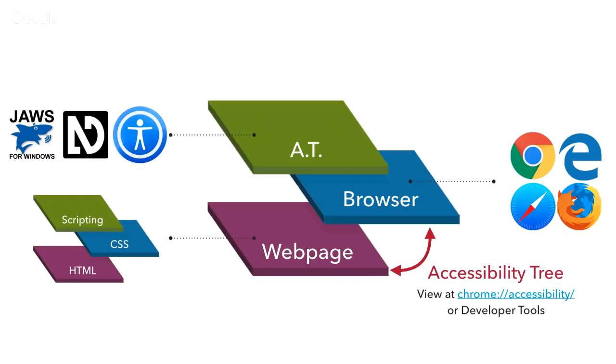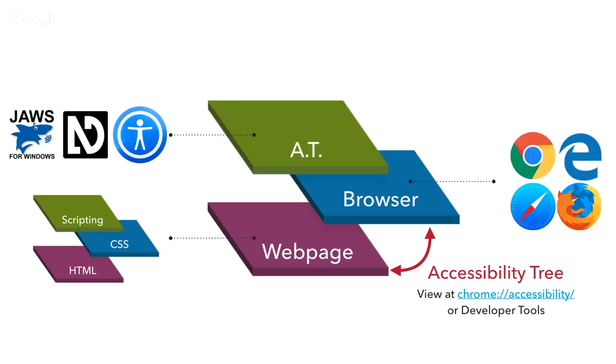So a lot of this comes together, our scripting, our CSS, our HTML, including ARIA to generate this web page. And when the browser interprets that, it generates an accessibility tree. So the accessibility tree, you might think of it as kind of a virtual version of your web page that defines all of the accessibility properties that lives within the browser. It's primarily based on the DOM. So the DOM is kind of the same thing. It's a virtual version of the page within the browser. We can manipulate that DOM with scripting, with user interactions. As that DOM changes, the accessibility tree can also change. We can view that accessibility tree using tools in the browser.